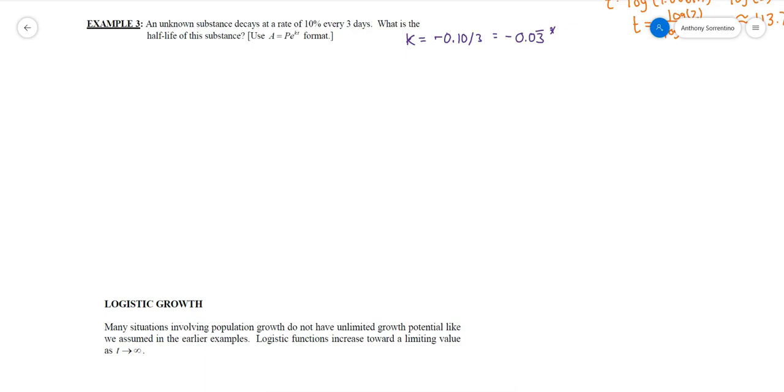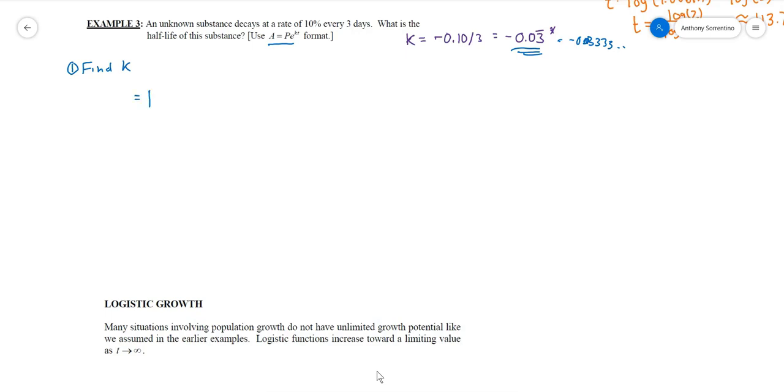So I'm going to use a two-step process. I have this formula I want to use. My first step is I'm going to find k. I'm going to expect it's going to be somewhere close to this. And by the way, that's -0.333 or 0.333 repeating. But I'm going to expect it's going to be close to that, but it's probably going to be off ever so slightly. So let's have a look at this.